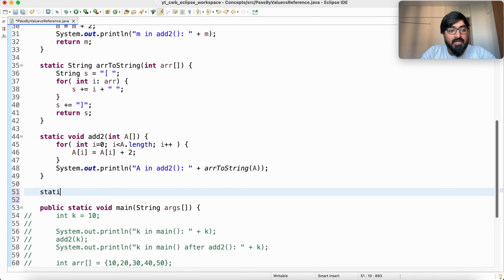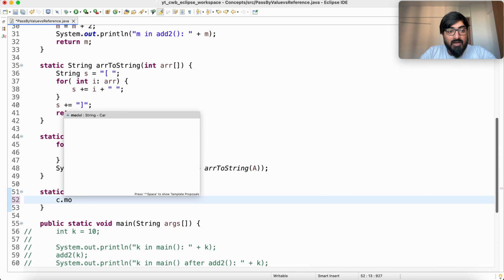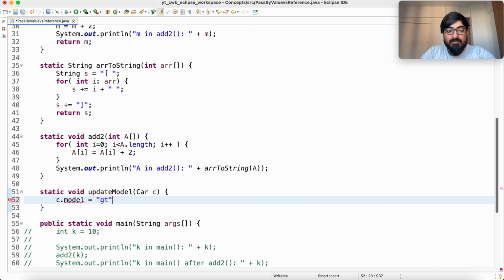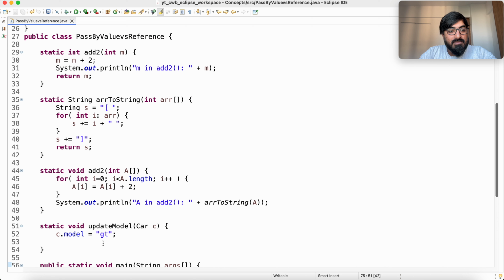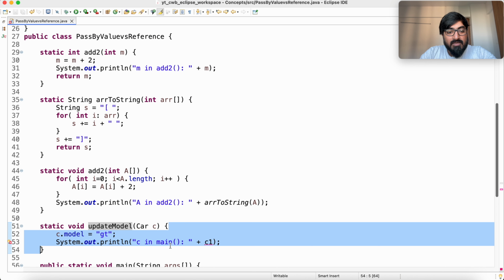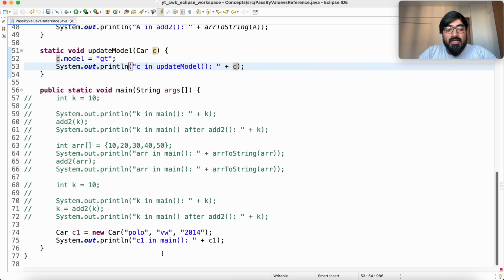I say static void updateModel, and I pass a Car C, and I say C.model now becomes GT, and in this function I'm going to print this C in updateModel. So this will be printing Polo Volkswagen, but the model has changed to GT.